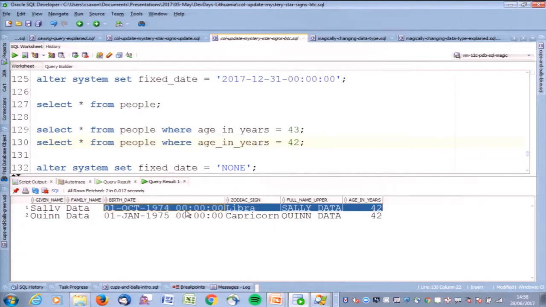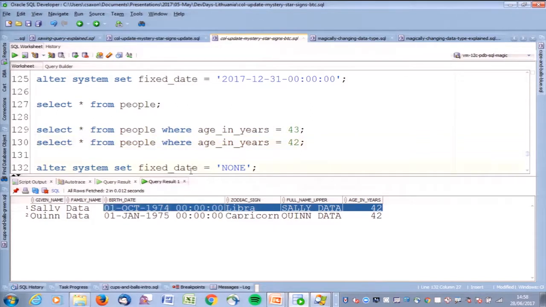So why has this happened? Well, the index stores the value at the time you created the index, or you inserted the row, and it stays at that value. It doesn't change as time moves on or other things happen. So you can see here, this is just one example of somewhere where I've lied to Oracle. I've said something is deterministic that's not, and now I've got incorrect results. So yes, you can do it, but think really, really hard before actually doing this.